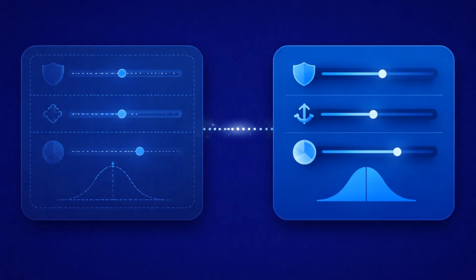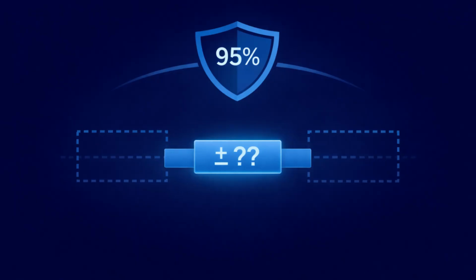Now let's discuss an important difference between sample size calculations and confidence intervals. Sample size calculations are based on planning assumptions. The estimated proportion or standard deviation used in the calculation may not be exact. After data are collected, the actual confidence interval may be slightly wider or narrower than planned. Sample size determination helps you plan responsibly, but it does not guarantee an exact margin of error.